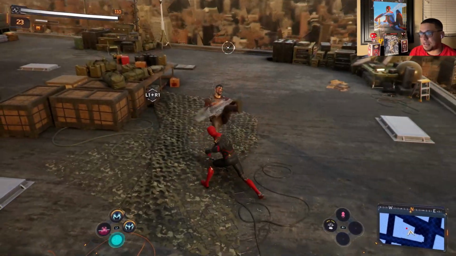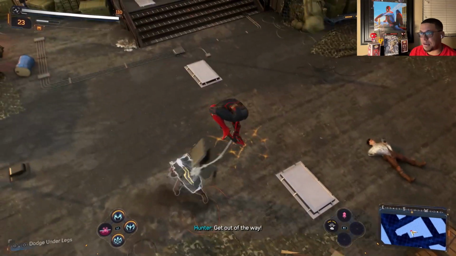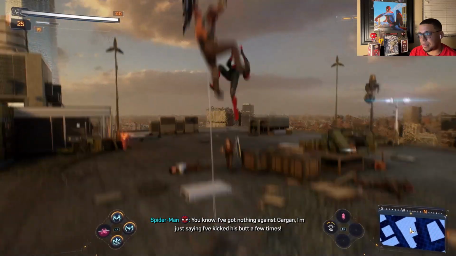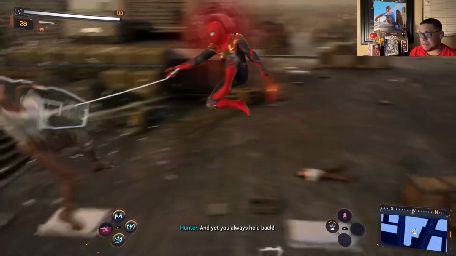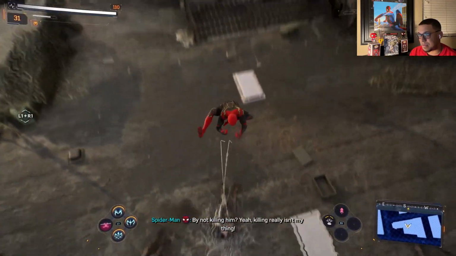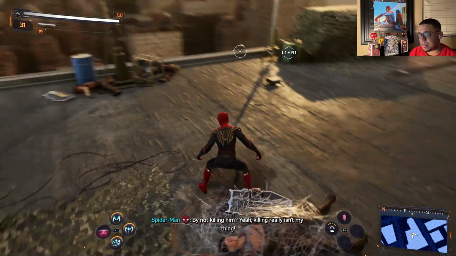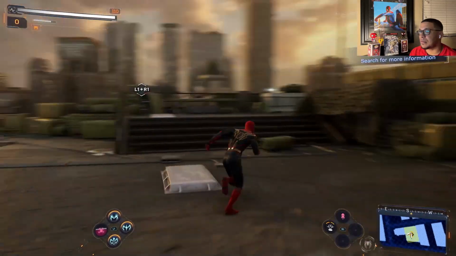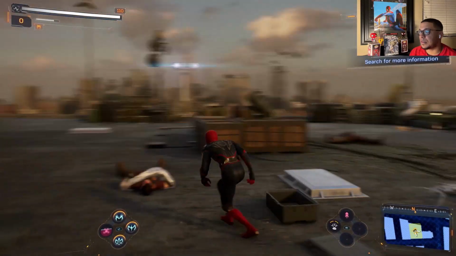Twice the man Scorpion is. Come on now. I got spider and man in my name. I've got nothing against Gargan. I'm just saying I've kicked his butt a few times. And yet you always held back. By not killing him? Yeah, killing really isn't my thing. Now, where's your boss?